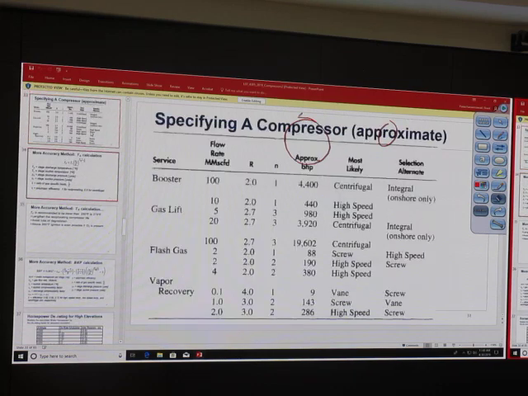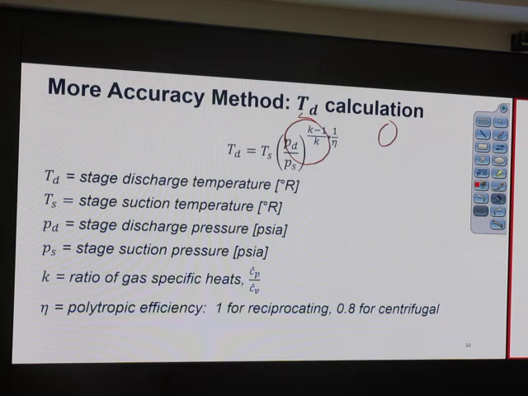So there's an equation, a very important equation, I have it separate. Once you get the compression ratio, we can calculate the discharge temperature of each stage. So if you have the compression ratio for one stage, you put it over here, and you have the suction temperature, then you can check the discharge temperature. And if it doesn't exceed 275, then we accept it. It may not be 275, it depends on whatever I write in the question statement. So you've got to be able to tell how many stages of the compressor.